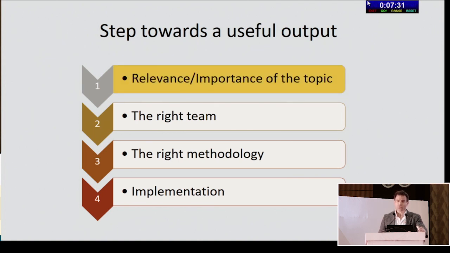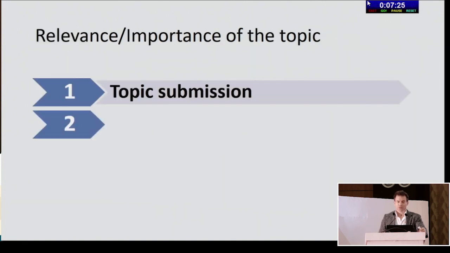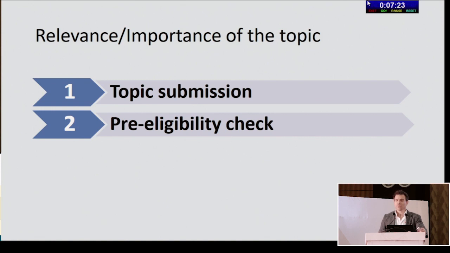So for relevance, EULAR now follows a new process. After the topic submission, there is a pre-eligibility check in the EULAR Council of whether this topic is important. Council members rate on a numerical rating scale how important that topic is to the community, even without knowing who the author is, so there can't be personal issues. They are provided a list of previous projects in the same area, so they know the relevance and timeliness. If there's nothing, it may be more relevant. If there was a similar project 3 years ago, then it's less relevant.